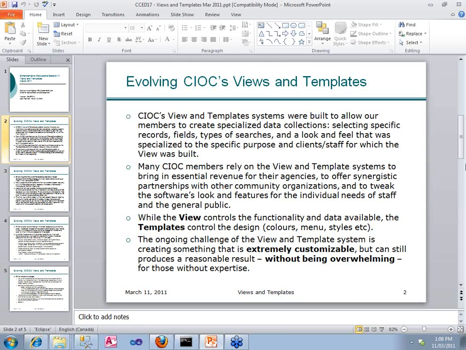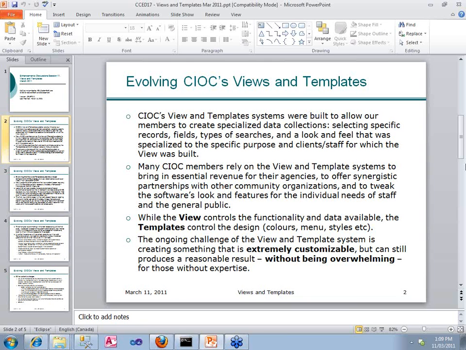So views and templates are sort of a happy happenstance that I decided to put into the software when we did the last redevelopment. It wasn't one of the requirements that was asked of me, and there were no specs for it, no details about what to do. So we just got lucky that these features were put in, because they've certainly become a really important part of how people use our software today.